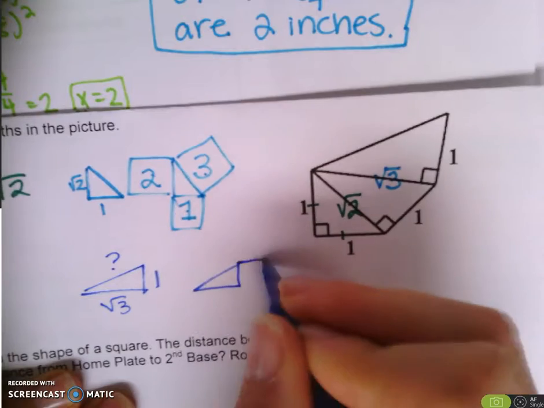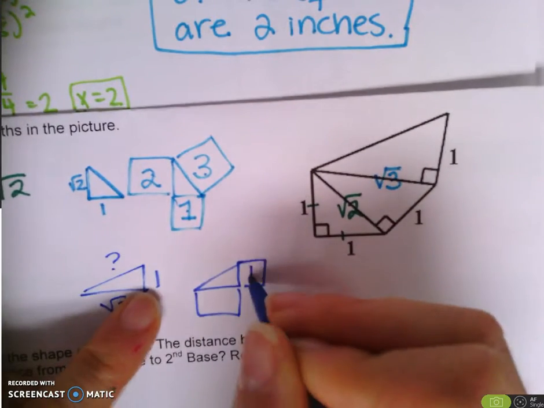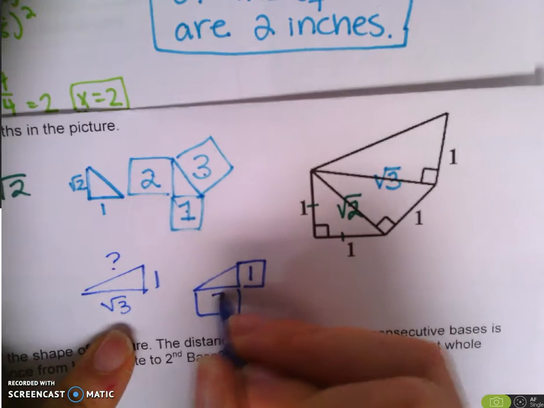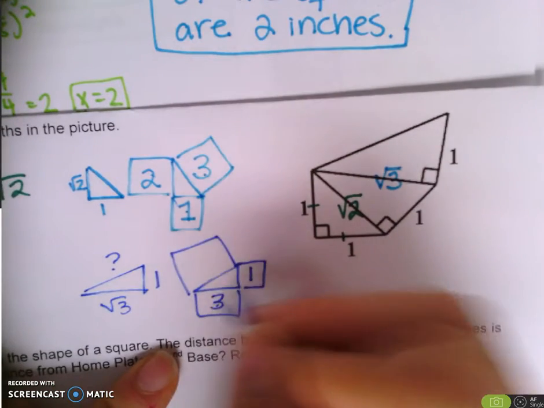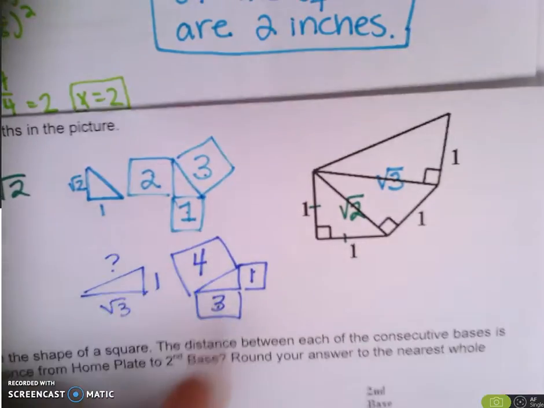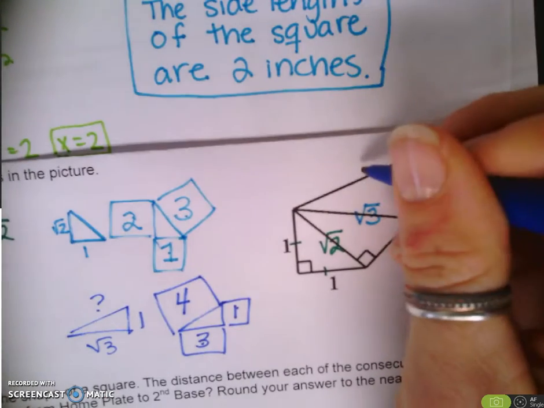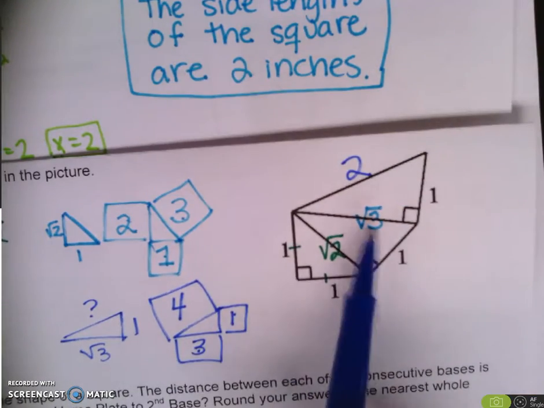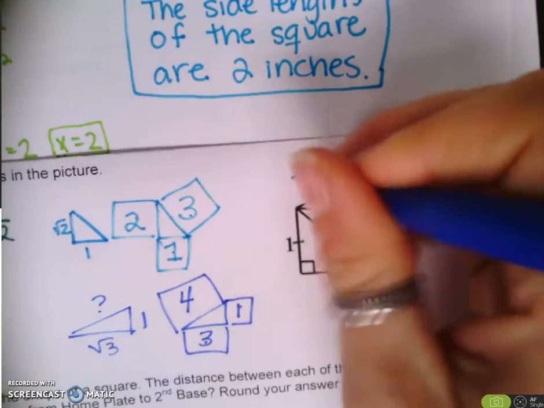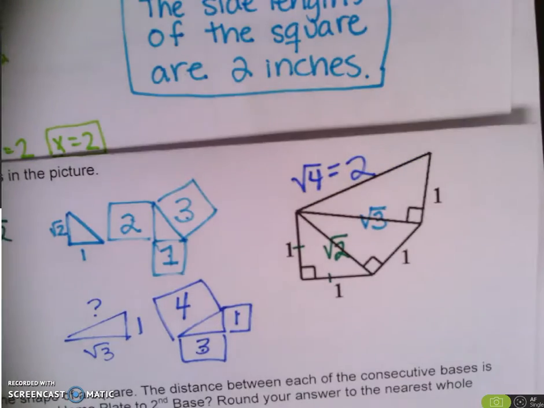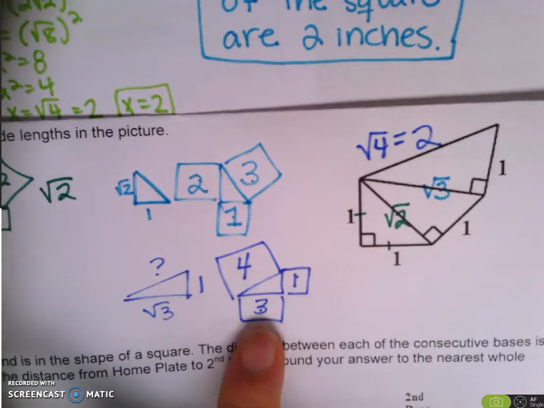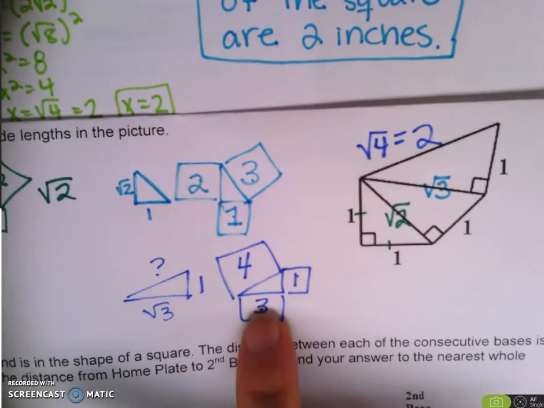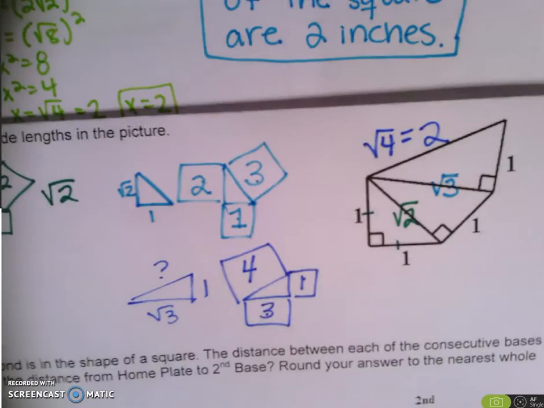Well, if we make those squares, 1 times 1 is 1, radical 3 times radical 3 is just 3. So if I add 3 plus 1 is 4, so that side length is radical 4, 2. Radical 2, radical 3, radical 4, which equals 2. That was a little more fun than always having to rely on the equation. Let's always remember we can go back to this diagram where the leg square plus the leg square equals the hypotenuse square. One last problem.